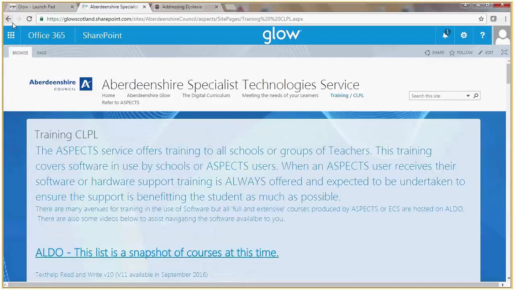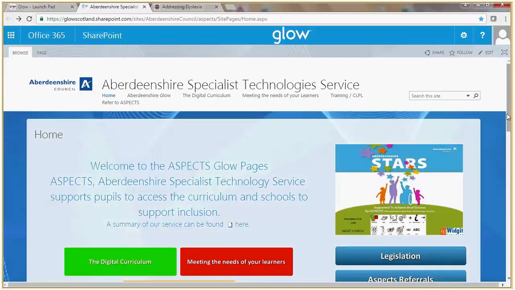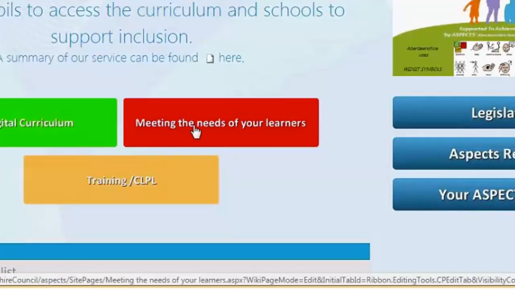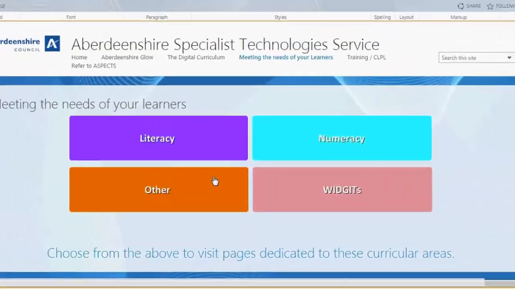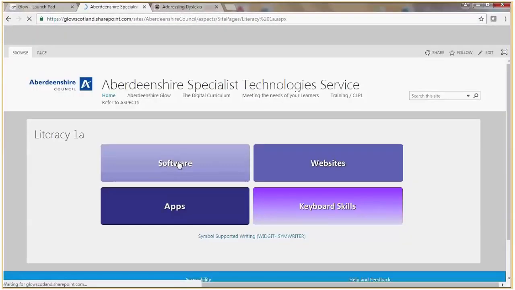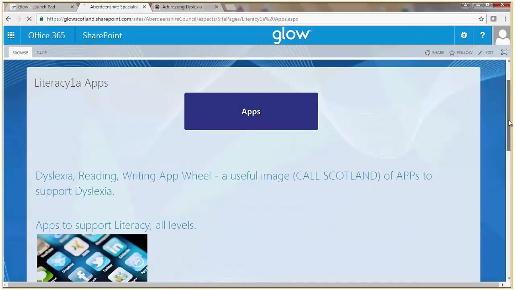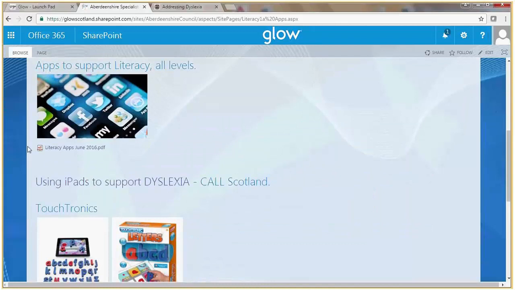So that was within the yellow training and CLPL tile. And within the meeting the needs of your learner, if we go into literacy, and then if we drill down a wee bit further and go into apps, you'll find that there are a variety of apps listed in a PDF file, which give you apps that we have been made aware of as we've travelled the length and breadth of Aberdeenshire.